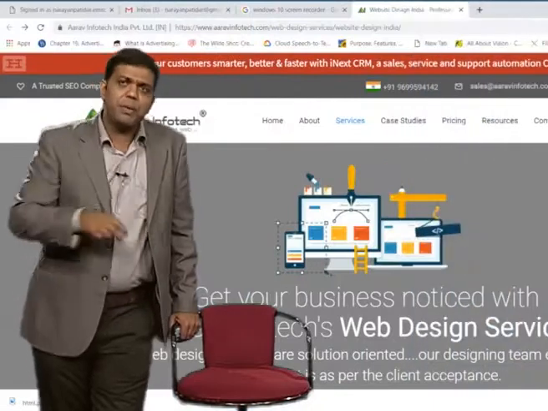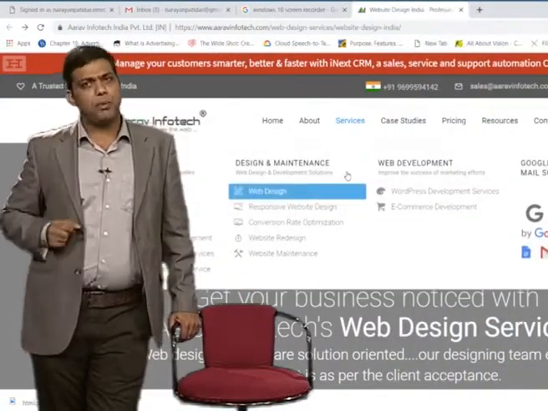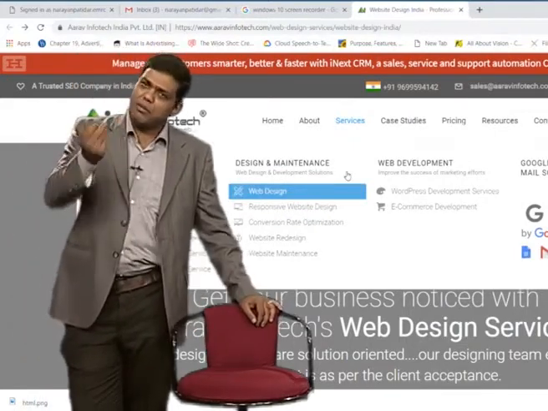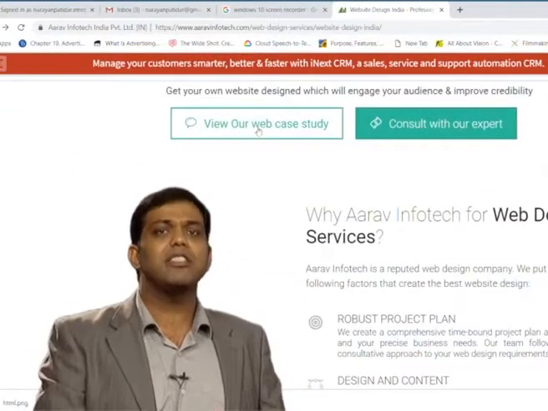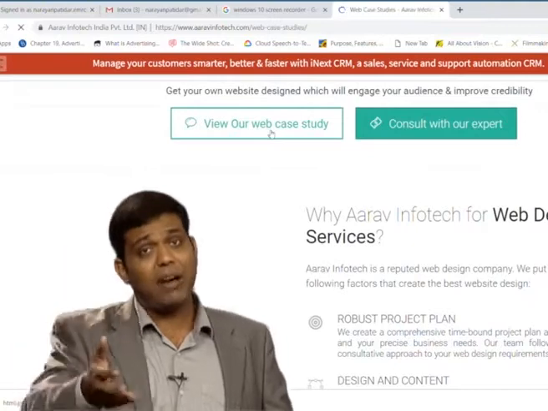Now, in the services page, you might have a lot of text written about the services that you are providing. One of the services that you are providing is basically the web design services. Now, when the customer is reading through the services that you are providing as part of web design, you might have a lot of things written down, that you have such and such engineers who have such and such capabilities, who are doing such and such things, and then later on at some point you might come to a place where the customer can be shown a case study, which is part of another page that you have on your website.